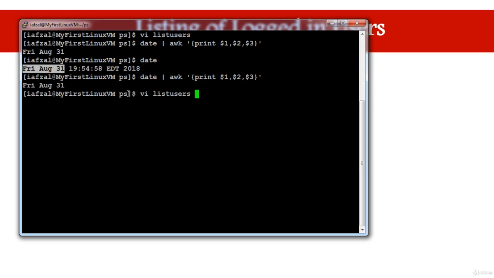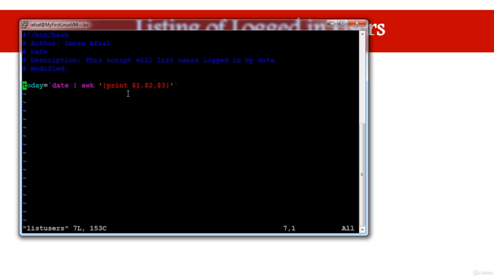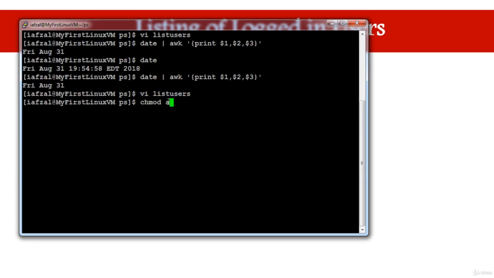Let's get back to our list of users. We already defined that. We put it in a variable, and the variable is called today. Now what we'll do is run last, which is to actually run the command, and we want to grep for what? We want to grep for our variable, and the variable is today. So basically it's saying run the last command and grep for the variable. This is what it's going to do, and now let's run it. Give permissions.